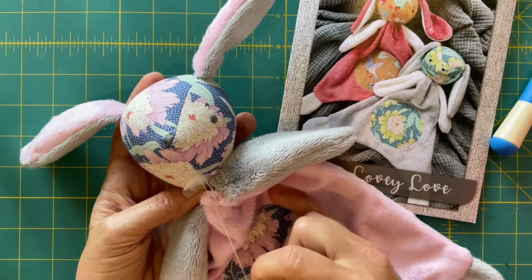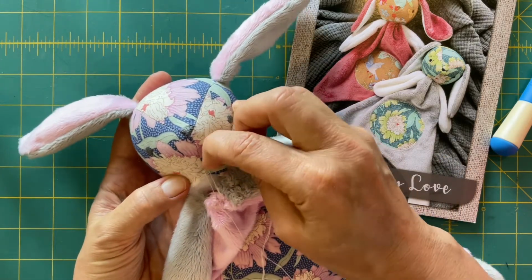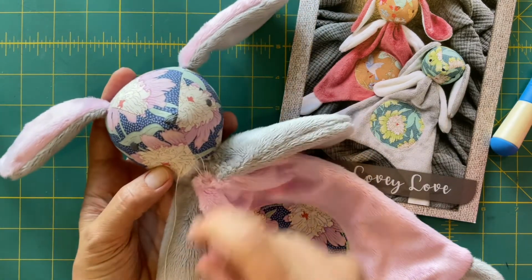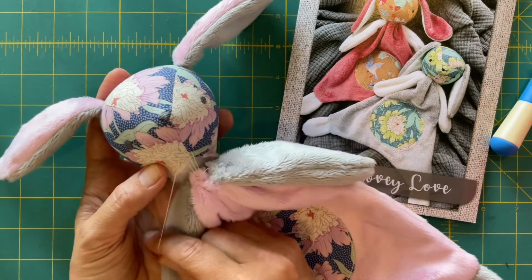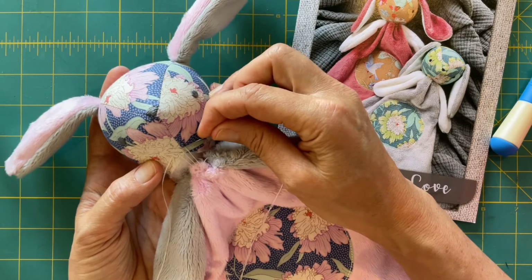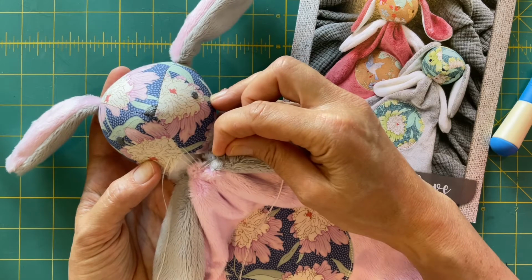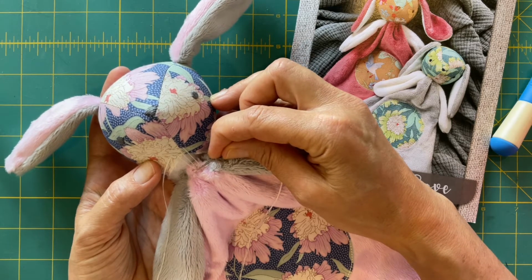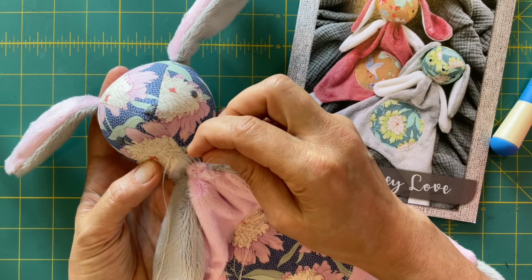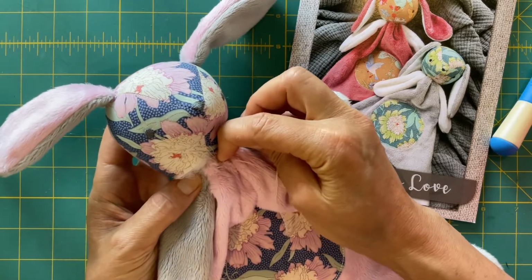I'm not going to pull it all the way there yet, but you'll see how I'm starting to get what is considered like the rungs of a ladder, which is why this is called ladder stitch. With your stitches, you are creating what looks like rungs of a ladder. So basically, the technical side of it is that where this stitch exits, parallel to that, but in line with that is where your running stitch for the second part is going to begin. Where this one exits here, in line with that, we enter into the head. And we just continue around the body in the same fashion.